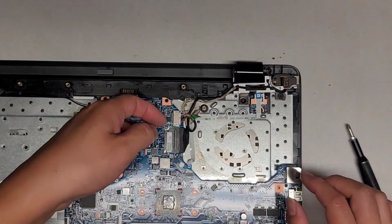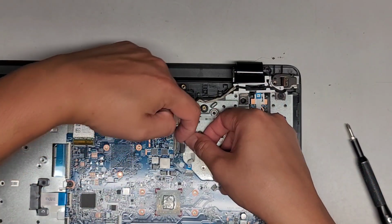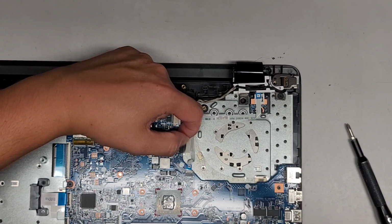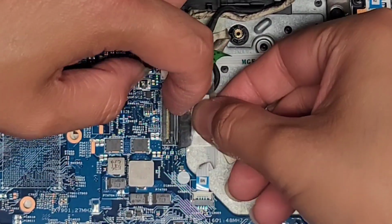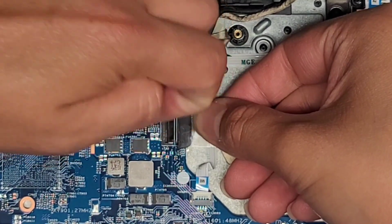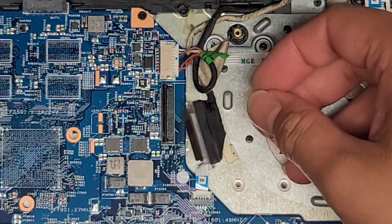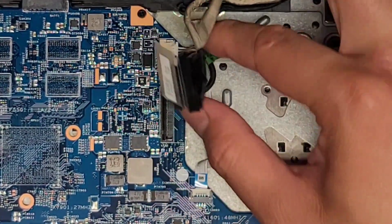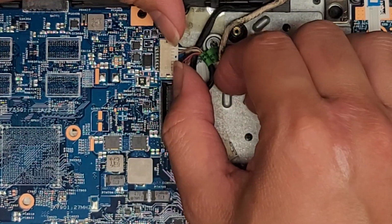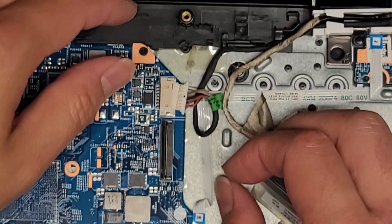So here's the LCD LVDS connector. We're going to peel up this, right? Once you peel that up, there's the latch here. We're going to flip that latch. Oh, actually, let me zoom in more here. Hopefully that's close enough. Okay, so we got the latch. We'll flip this latch up. And then once you flip that up, you can kind of pull up slightly and back, and you can unplug that cable. All right, so the DC jack or charge port connector has the wings, and same thing, I just use my fingernails at the wings and wiggle it just like that.